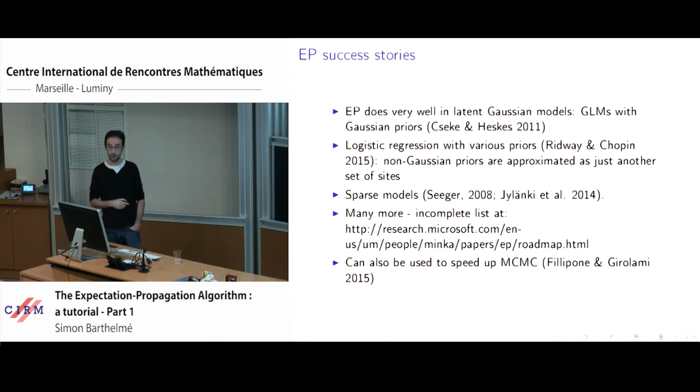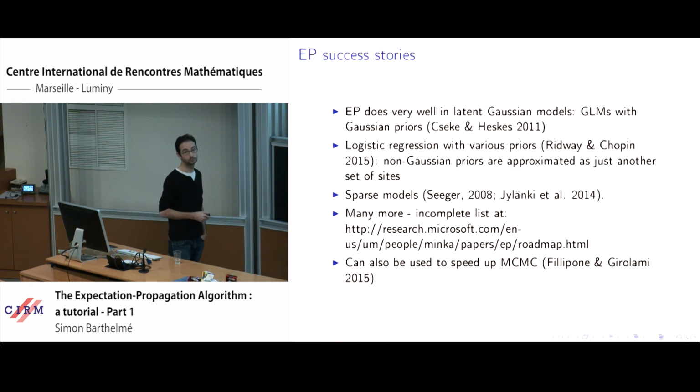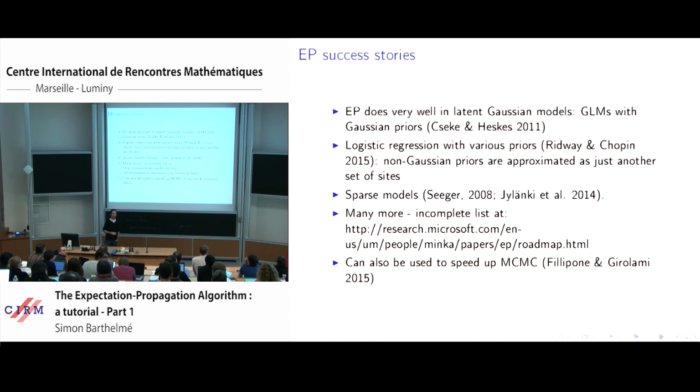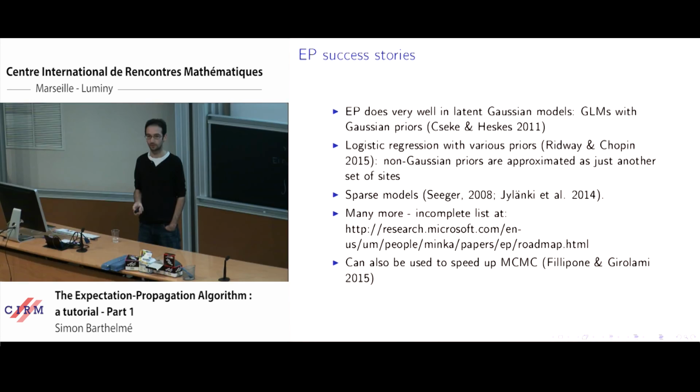Can I ask you a question? Yes. So when you have latent variables, how does it work? It doesn't. Then use VB. It depends. So you can still use EP for mixture models. Ulrich Paquet and Manfred Opper have done that, and they get good performance out of it. But you don't introduce the latent variables. Your parameters are just the mean and the covariance of the Gaussians.